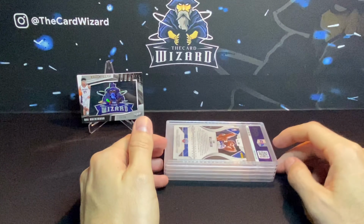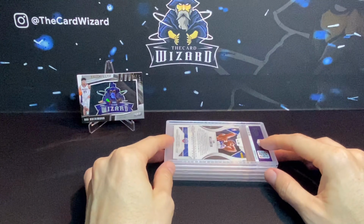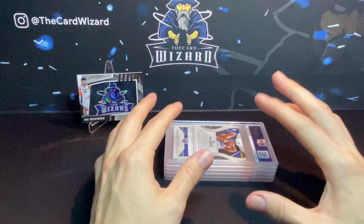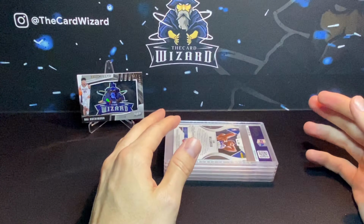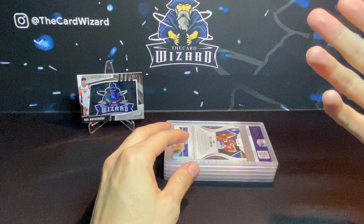I feel like when a card has maybe a little bit of a defect, you could go to BGS and hope for a 9 on centering, but if the rest of the card looks great, you can get the 9.5 grades, and that'll bump it up a notch.